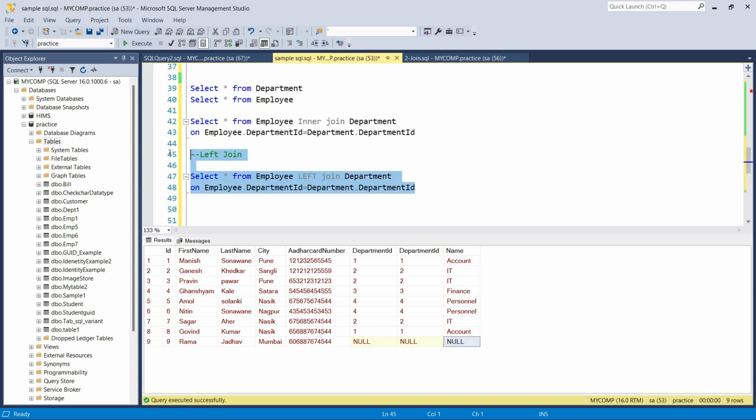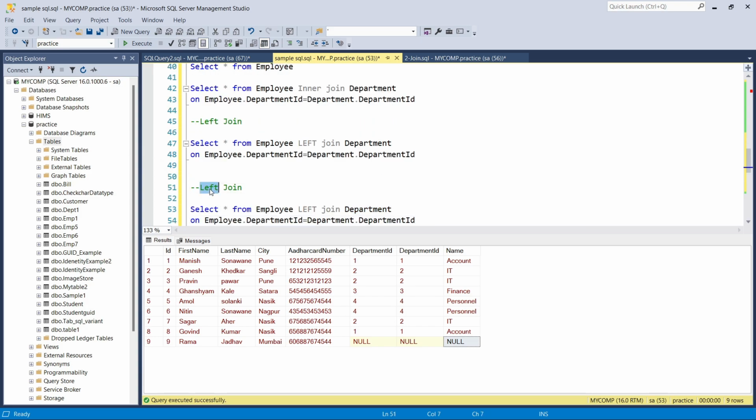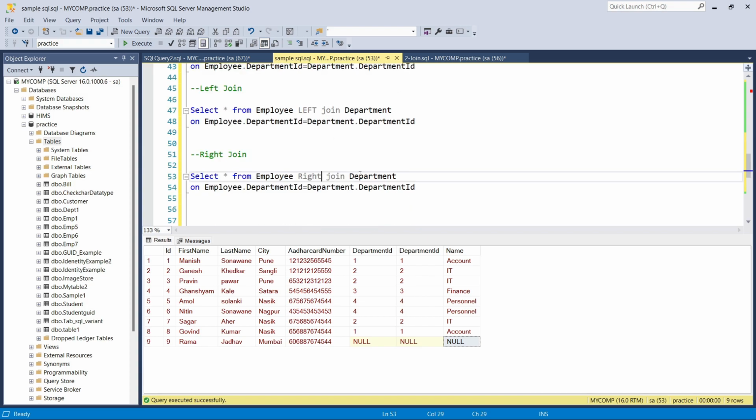And right join is the exact reverse of this. In right join you will get all the records from the right table, and for those records that are matched, you will get the record from the left table, but for those not matched, you will get the null value in front of them.